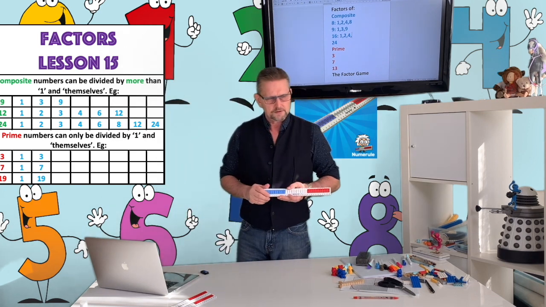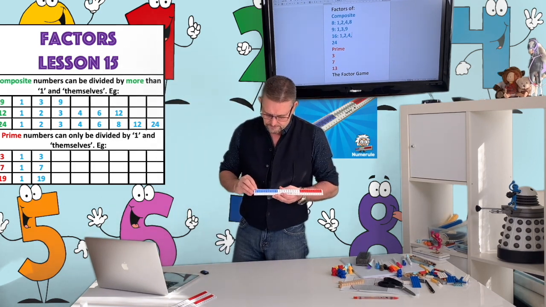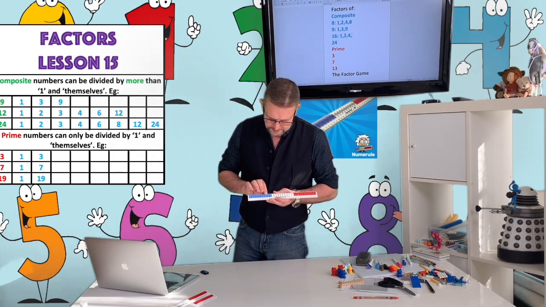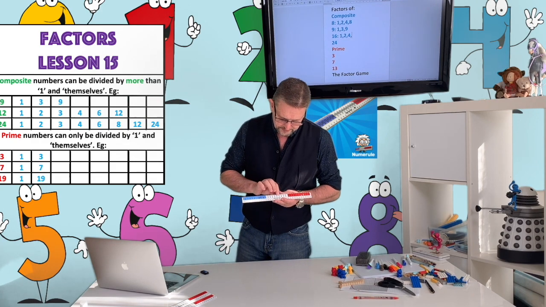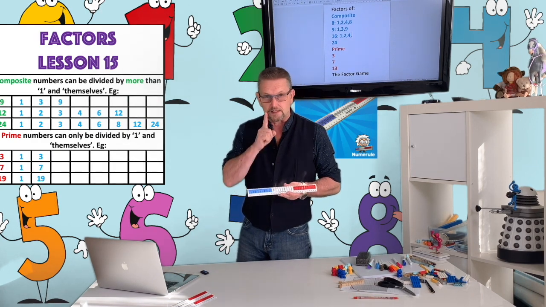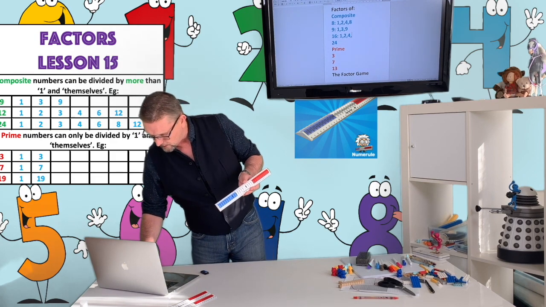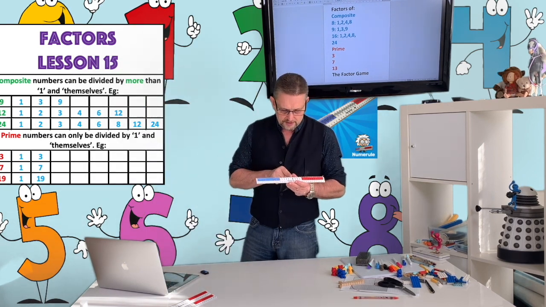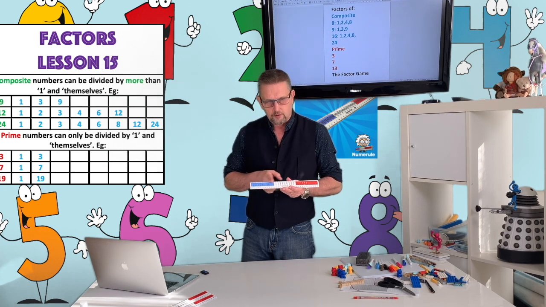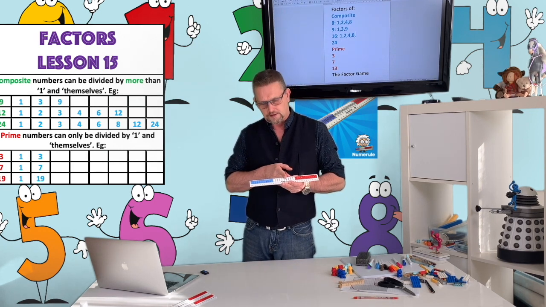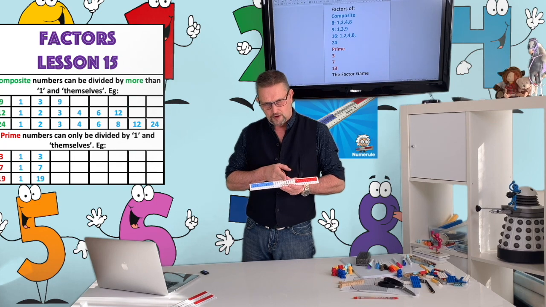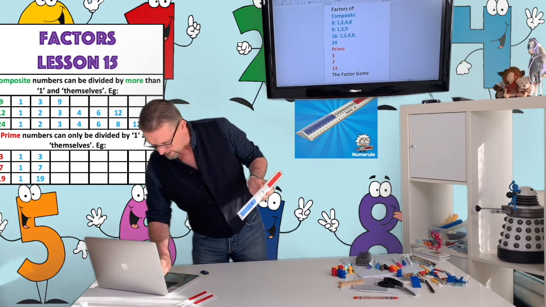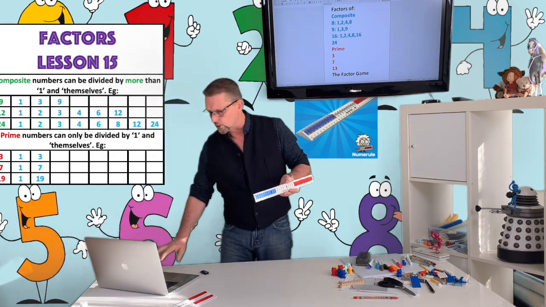Okay, what did we get to? 7. What about 8? 1, 2, 3, 4, 5, 6, 7, 8. 8, 16. Yes, 8 is a factor of 16. And just so you know, once you get halfway up to the number, there will be no more factors after that. The only last factor will be the number itself. I'm going to write that there, otherwise we're going to take too long.